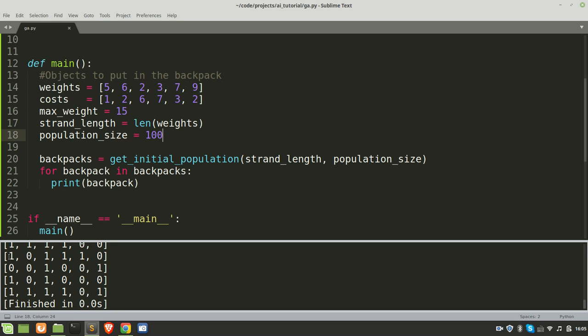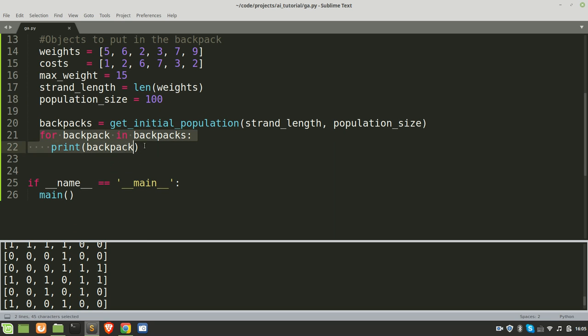What we noticed was that we had a lot of backpacks that were probably overloaded. And by overloaded, I mean they're exceeding the weight of 15 kilograms. So like this one here is definitely going to be over. We've got 2, 3, 7, and 5. That puts it at 17, which is over. While other backpacks were like this one, where it only had a single item in it, which was 3, which means it can take a lot more stuff.